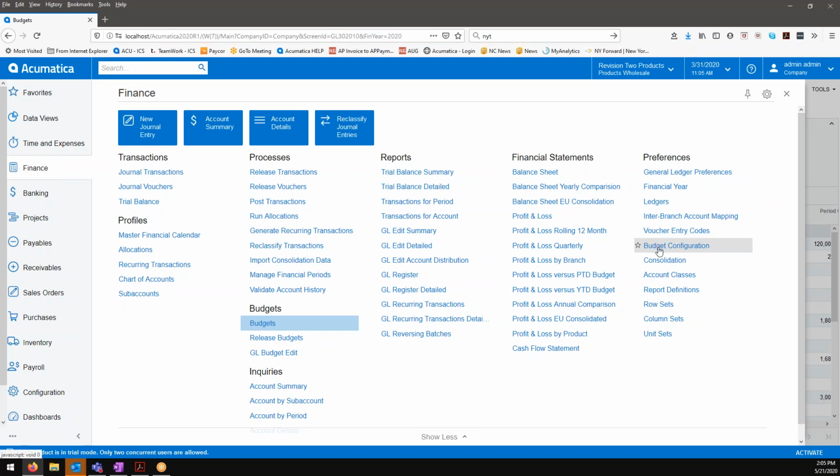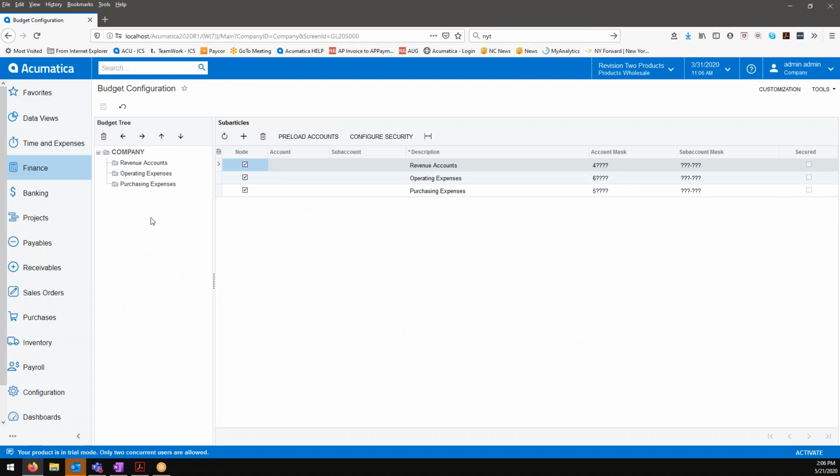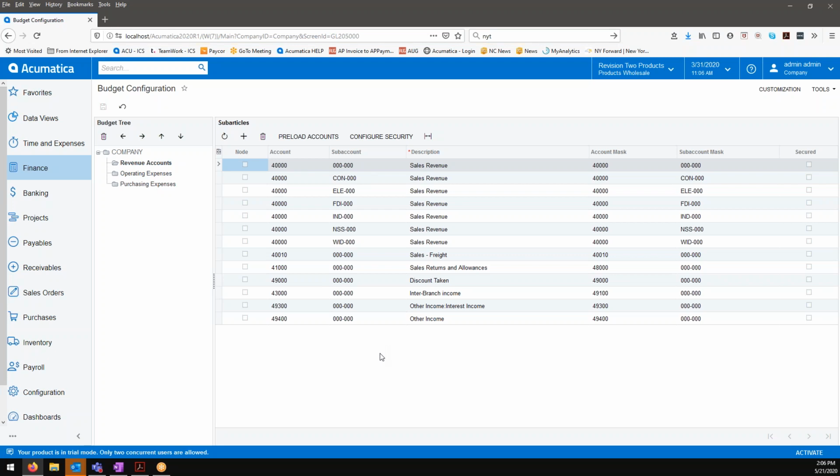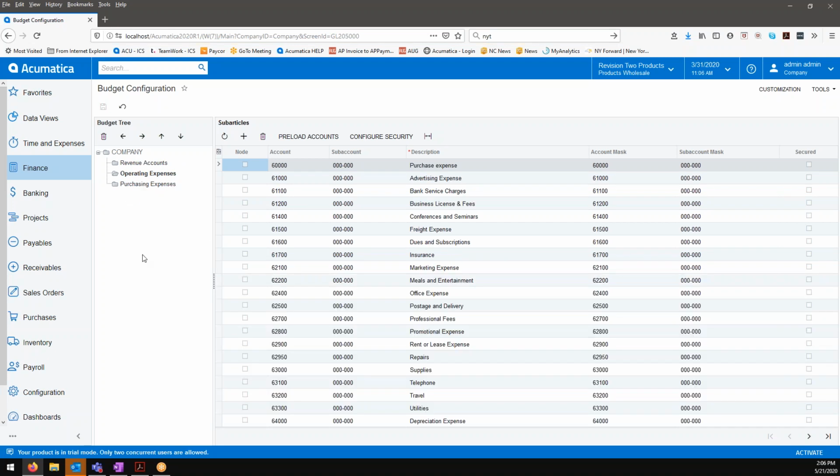Where you go ahead and create these, for the tree version, is once you go back to finance, you can go over to budget configuration. So this is where you can come in and create your nodes. So I have my budget tree, and here you can see each line matches the nodes over here. When I click on my revenue, you're going to see the accounts that are populated. If I go into my purchasing, you can see purchasing nodes that are broken out, and you can also see your operating.